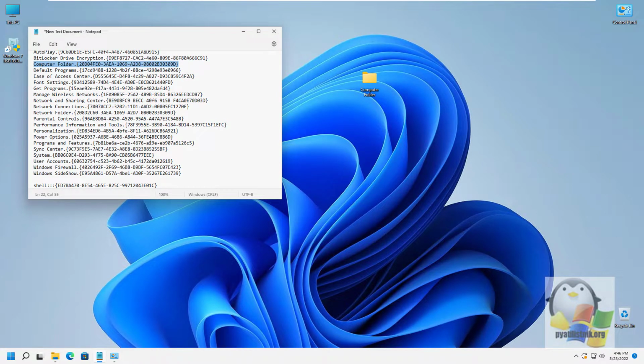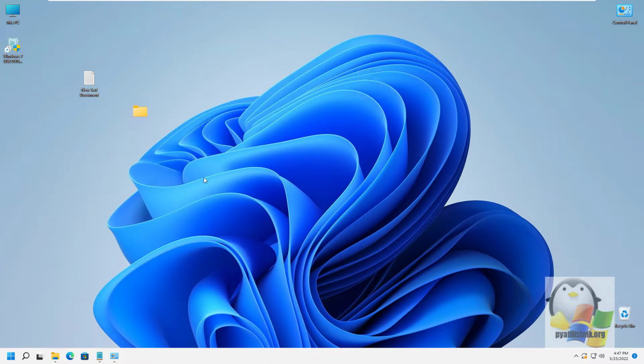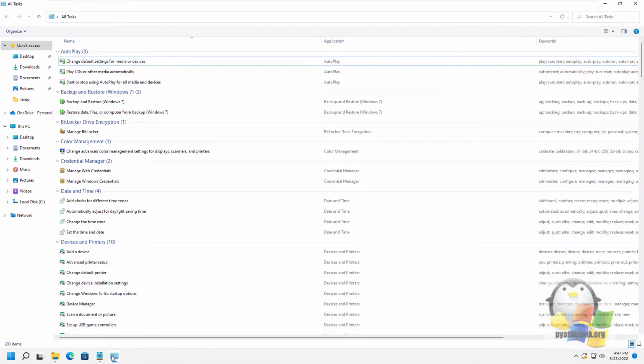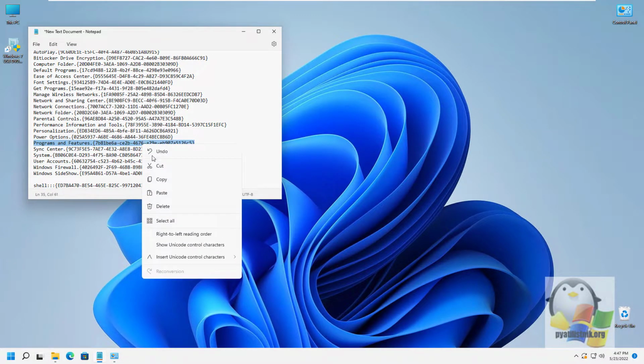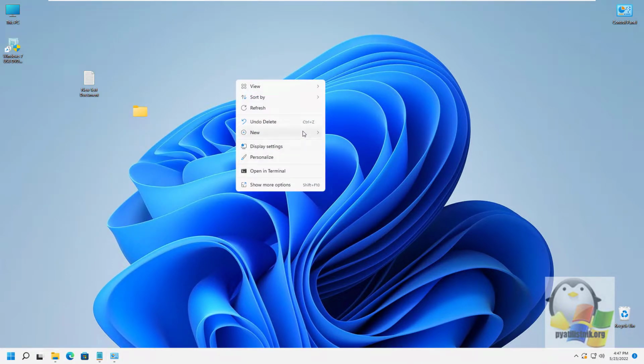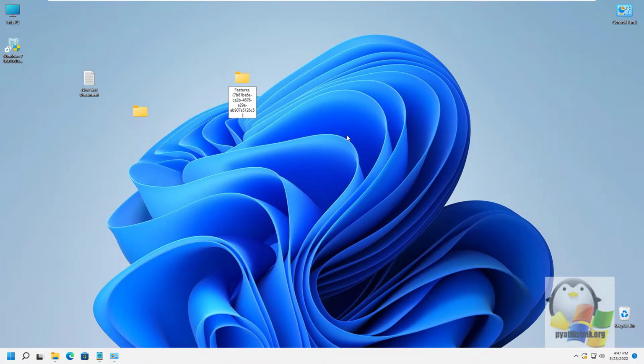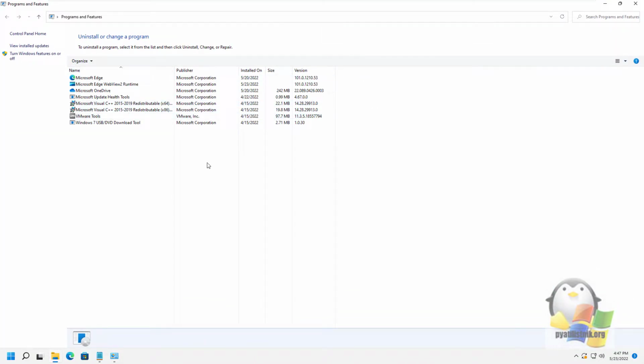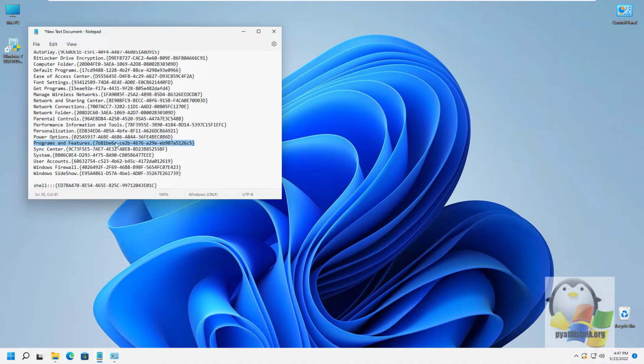Also, having the desired GUID value, you can create individual items from the folder in God mode. For example, I want to have a shortcut to the Programs and Features window. To do this, I copy the desired name with the GUID code and paste it into a new folder. As you can see, everything works fine and the window with the desired function has opened. For example, let's create a folder for managing the firewall.